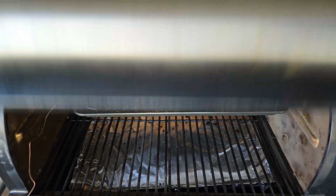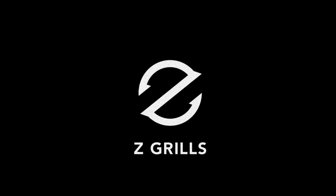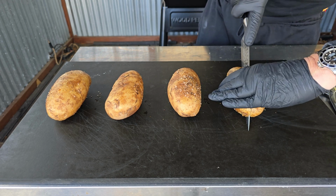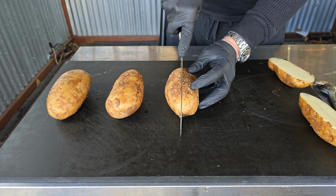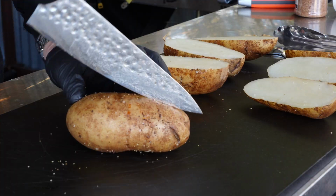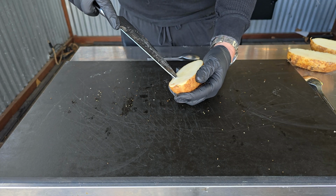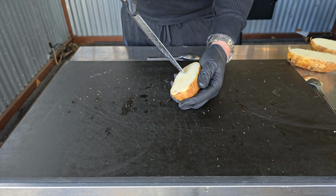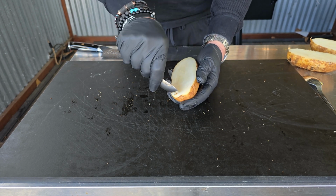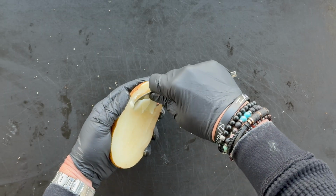In the meantime, let's turn our attention back to the potatoes. So keep in mind here, the potatoes have cooled down. You are going to give them a cut in half. Try to keep it in the middle if you can. And at 170 Fahrenheit, the potatoes in the middle are still a little semi-hard. That is okay because that is going to make this process a lot easier.